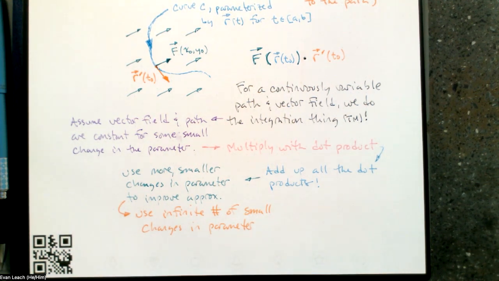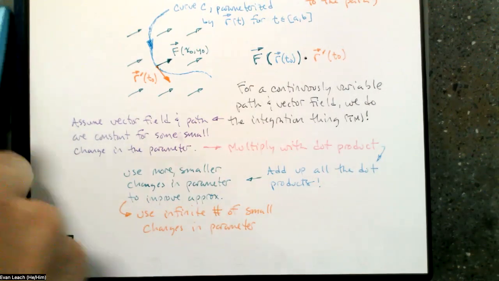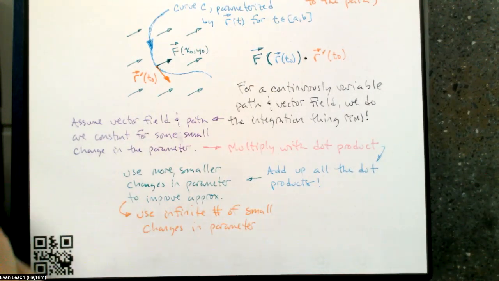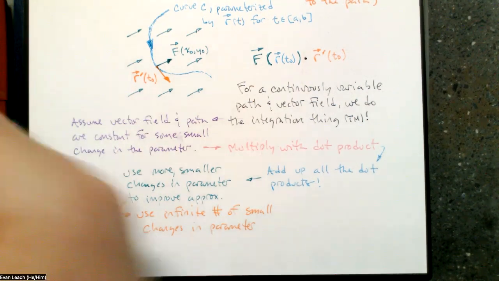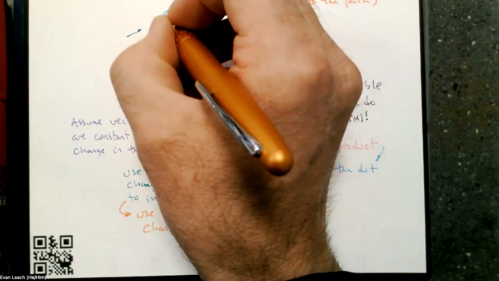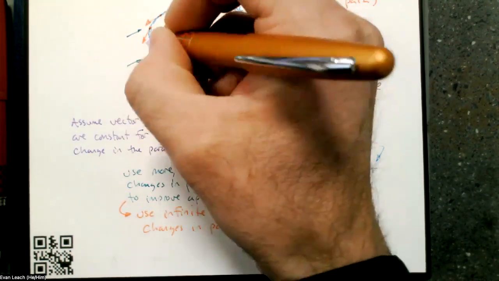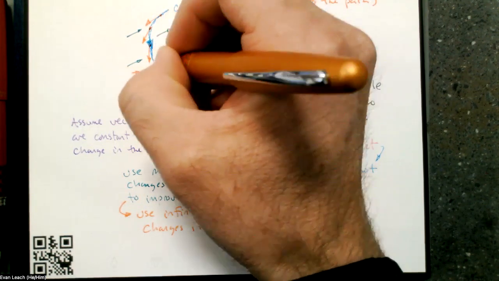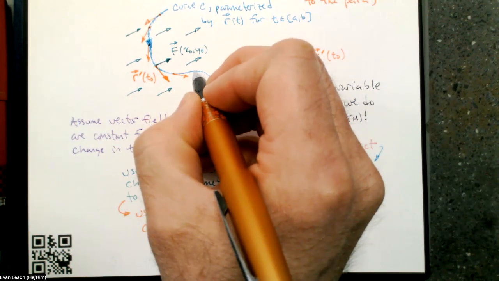So we take that curve, and instead of thinking of that continuously flowing curve, we imagine the curve to just be a bunch of line segments, a bunch of tangents. So the curve, instead of being this continuously flowing curve, it's just a tangent here. And then a little later, we use a tangent. And then here we use a tangent. And then here we use this tangent. And it's just these tangents.